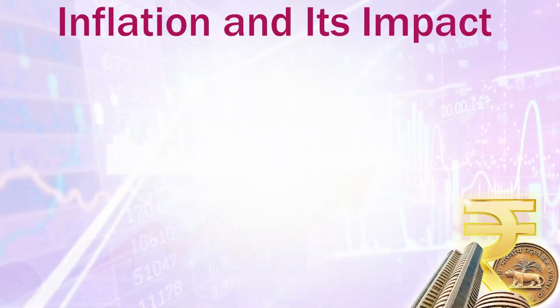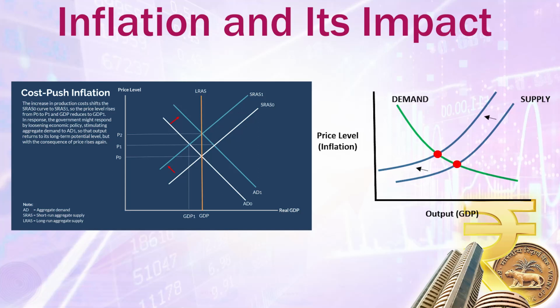And there is another type of inflation which is called cost push inflation. When there is an increase in the input price of goods and services, suppose there is an increase in the wage rate of the laborers due to the bargaining power of the trade union, then there will be an increase in the cost of production, which will affect the goods and services of the general customer, which are demanded by the producers and the customers of the Indian economy. So this type of activity is called cost push inflation.